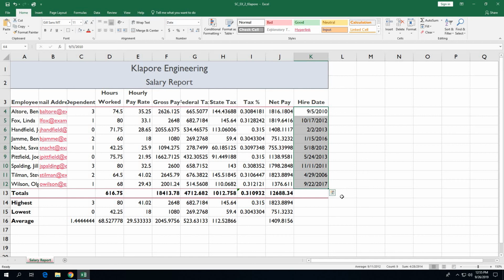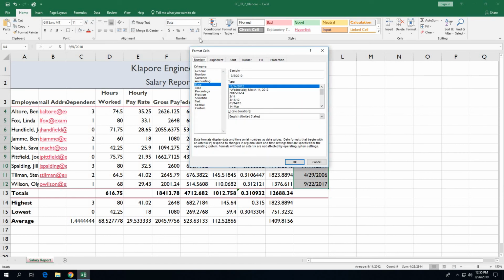And once we've got that range selected, we're going to click the Home tab up on the ribbon, and then we're going to click the dialog box launcher for the number group on the Home tab. Alright, right here. I'm going to click on that dialog box launcher, and that'll open up the Format Cells dialog box.